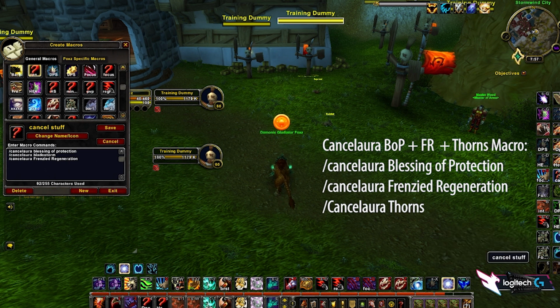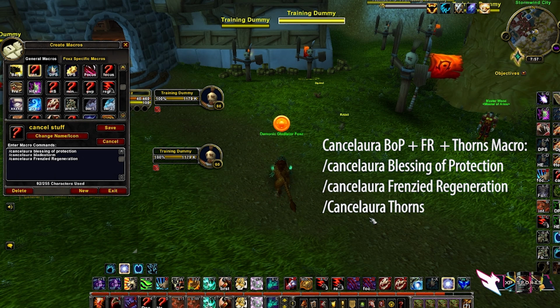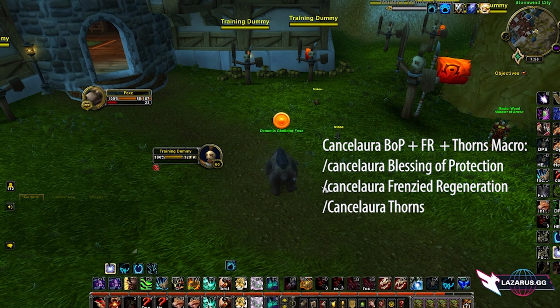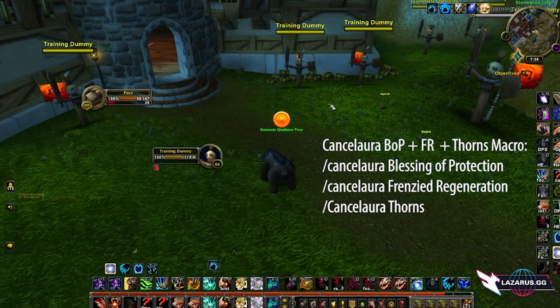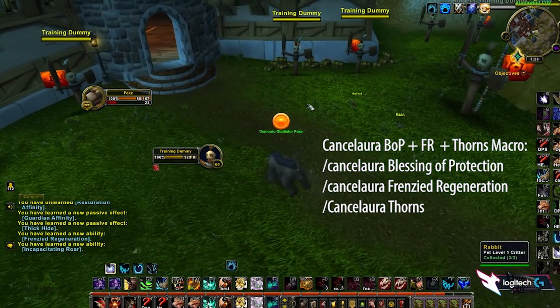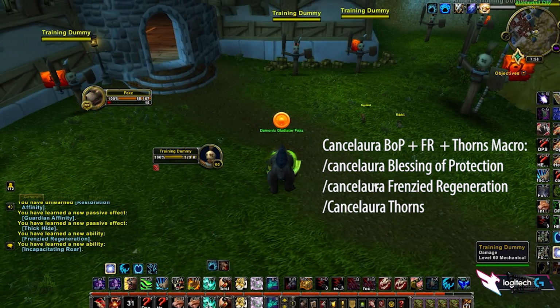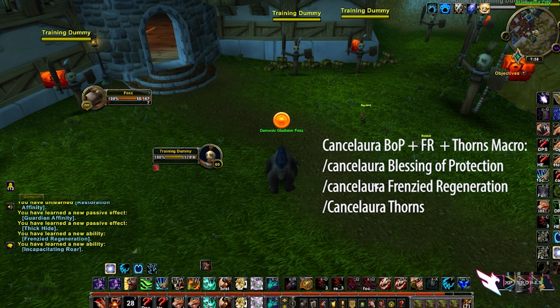So Alt G is my Cancelaura macro. And if I spam it, it's just going to take off the abilities that I set to cancel. So I have Bladestorm for my warrior, Blessing of Protection for Bob's and myself. I have Frenzied Regeneration. The reason why I have Frenzied Regeneration is because sometimes when a priest mind games you, you're really low and Frenzy's ticking and you don't want to have the Frenzy kill you. So I put Frenzied Regeneration Cancelaura in here just in case. And to just prove that this works, I will go into bear form, Frenzied Regeneration, Cancelaura, it's gone. And boom, just like that, one swoop.